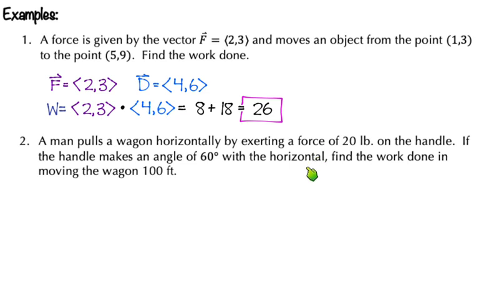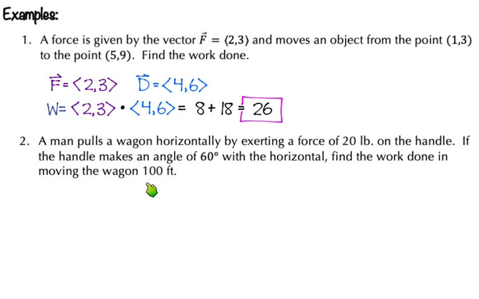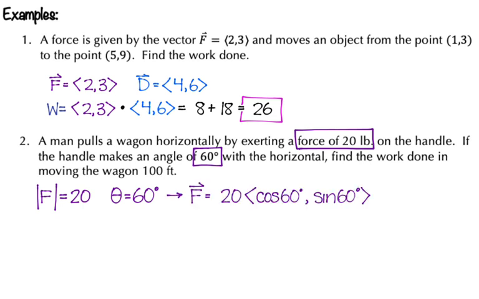It says a man is pulling a wagon. Now, I want you to think about the fact that a wagon has a handle. So it's kind of like you have this box and a handle that's going like this, but the person pulls the wagon this way. But this right here is a type of vector that's happening. So the situation looks a little bit different. But the main thing is we have a force vector of 20 pounds at an angle of 60 degrees. So that's the handle, which means our force vector has a magnitude of 20 and an angle of 60, which we need to find the components for.